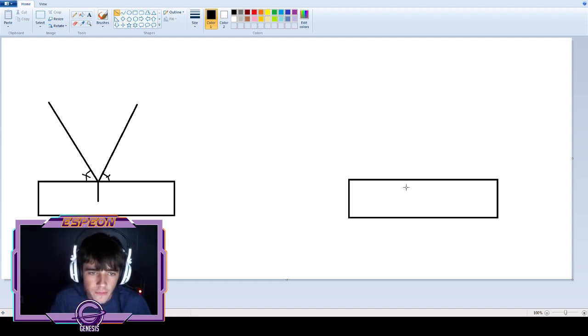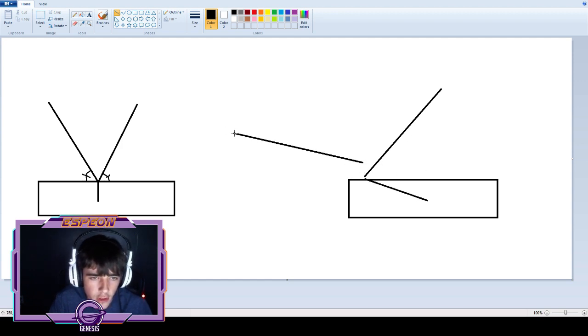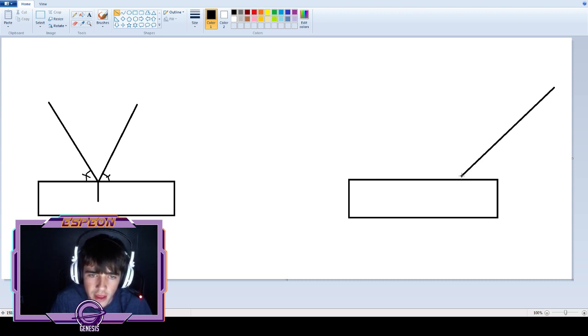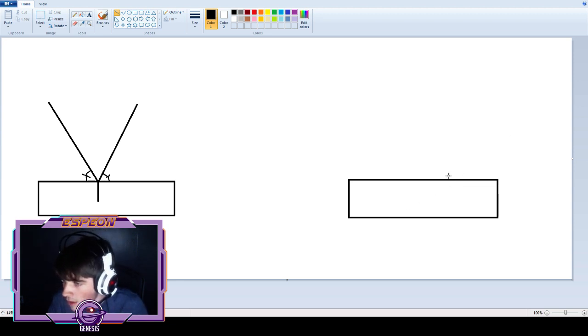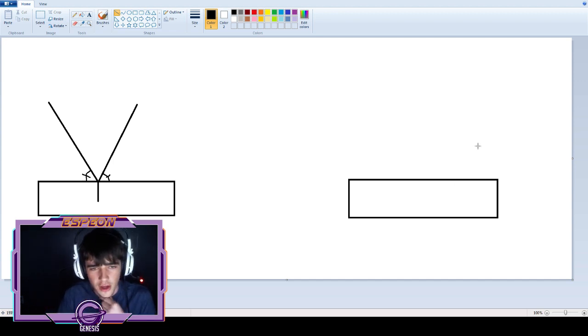Because if it's coming like this, and it makes the vector like this, when it bounces, it's going to be shooting off this way. But then, if it's coming like this, and it makes a vector like this, it's going to slow the ball down while bouncing up. The hitbox is actually rectangular, yes. Okay. So, that's how the physics in this game work differently.